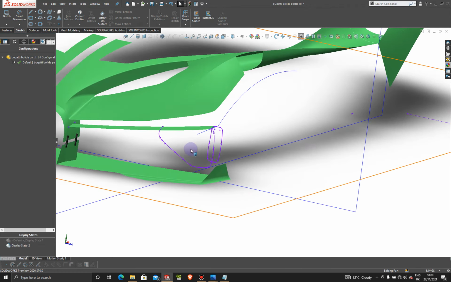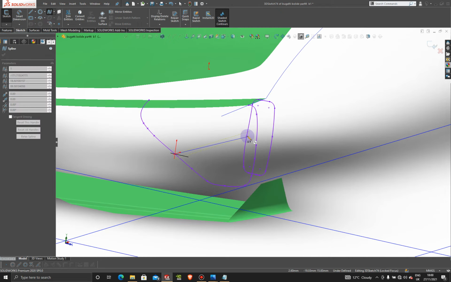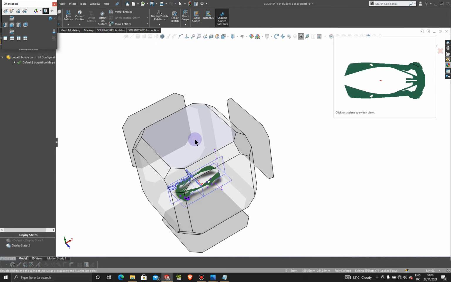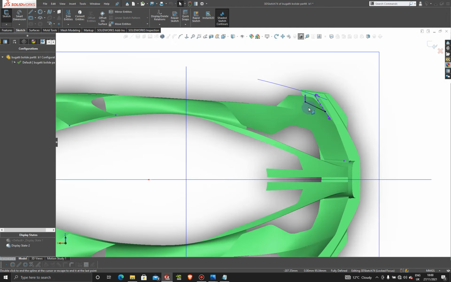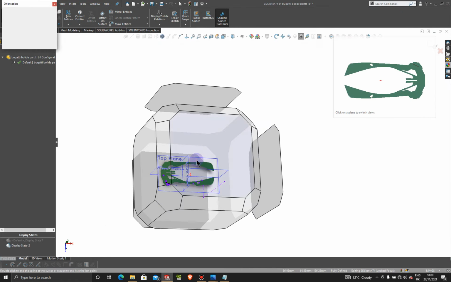And the next sketch we want to add is going to be from here to add a nice profile on the curvature inlet. So 3D sketch, 3D spline, and we're gonna come with this line from here to this point. Exit the sketch, and then let's jump to the top of it, and let's go from here.